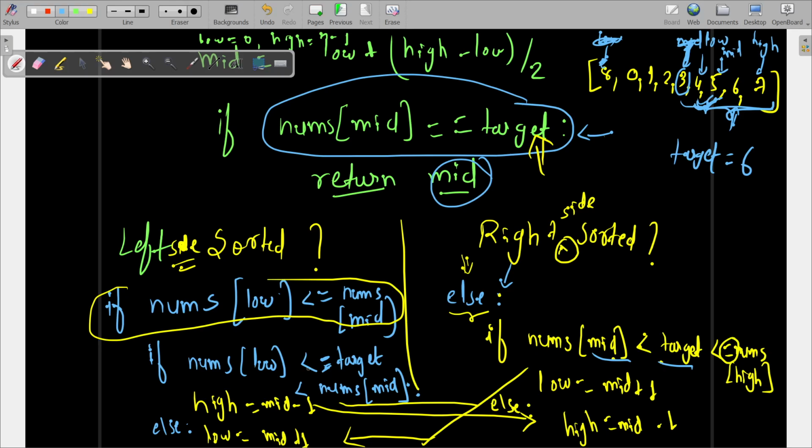No, it doesn't. So we consider the else part at the bottom, which says move your low to mid plus 1. Let me erase this nicely. This low will be erased, and let's erase the previous one as well. Since the old mid was at 5, my low will now be here at mid plus 1. Now our new range is this. Again we calculate the mid, which will be at the same position where low is. This will be our new mid, and we already know that this is equal to the target, so we directly return mid, whatever the index of 6 is. That's it, we are done.